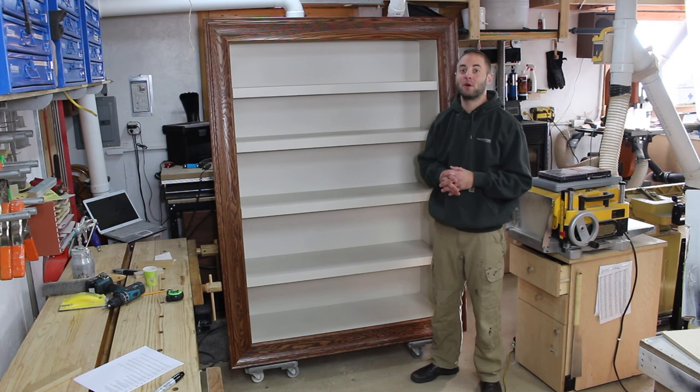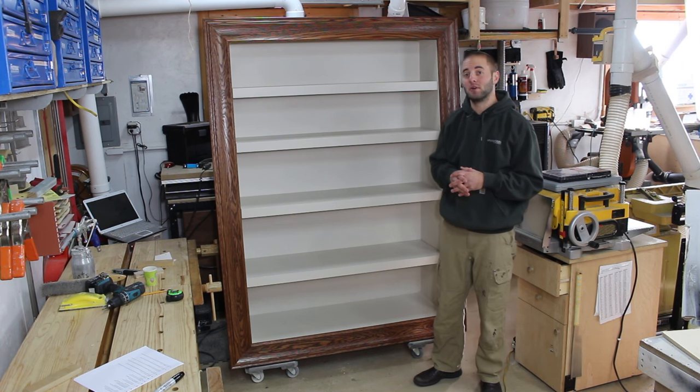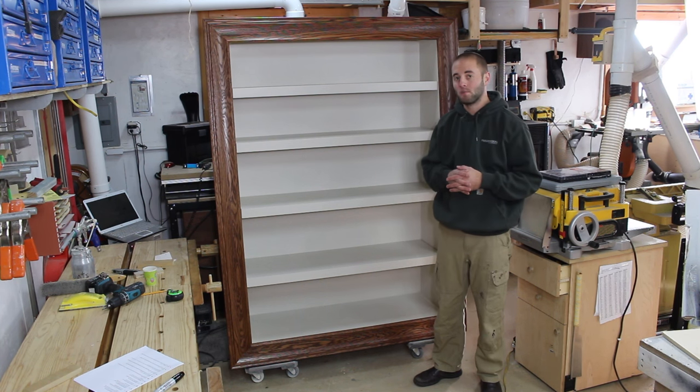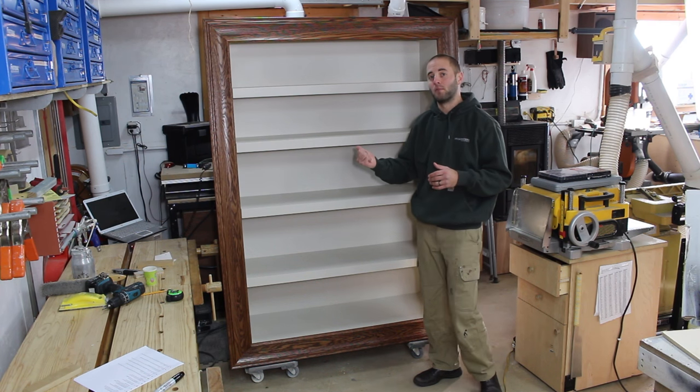Hi, I'm Andy Glass of Glass Suppressions. A few months ago a client came to me asking me to build her a bookcase that looked like a picture frame was leaning up against the wall. She brought me a picture she found online. I went to her office, I measured it up and here's what I've come up with.